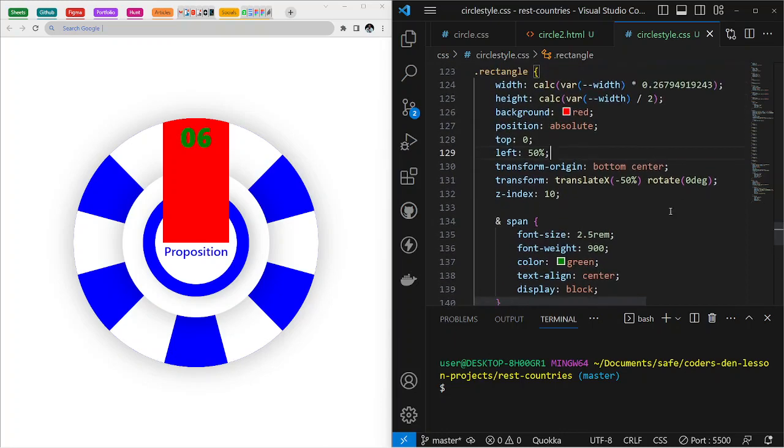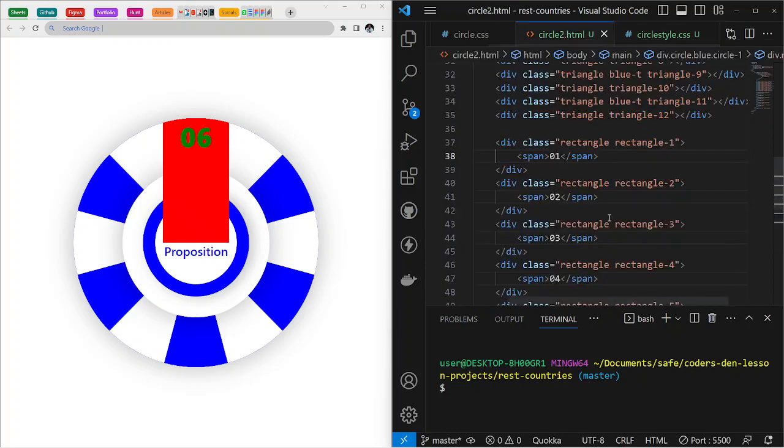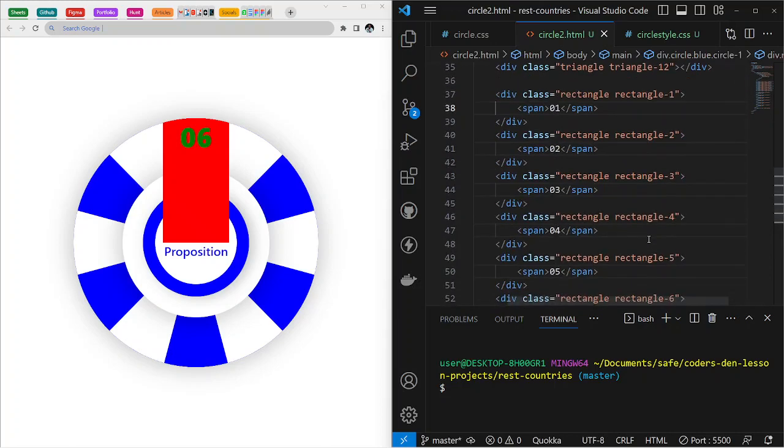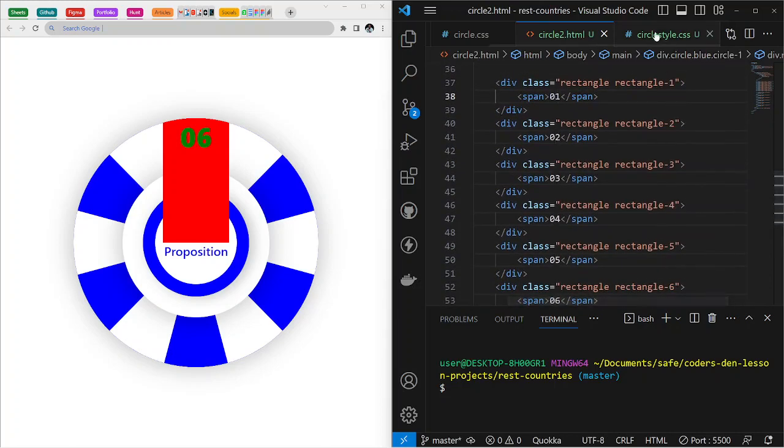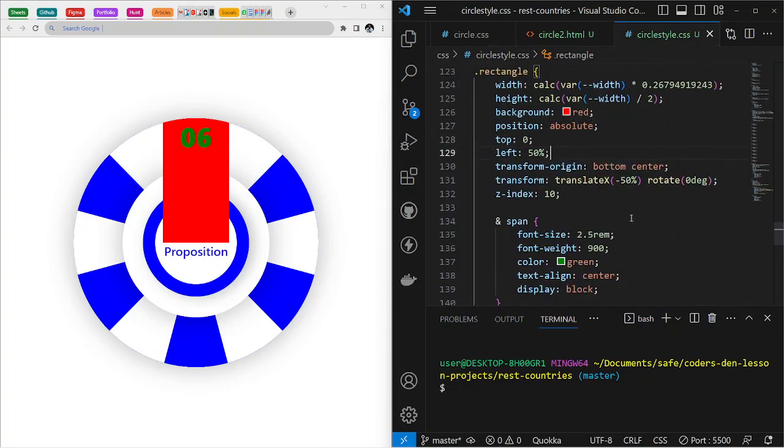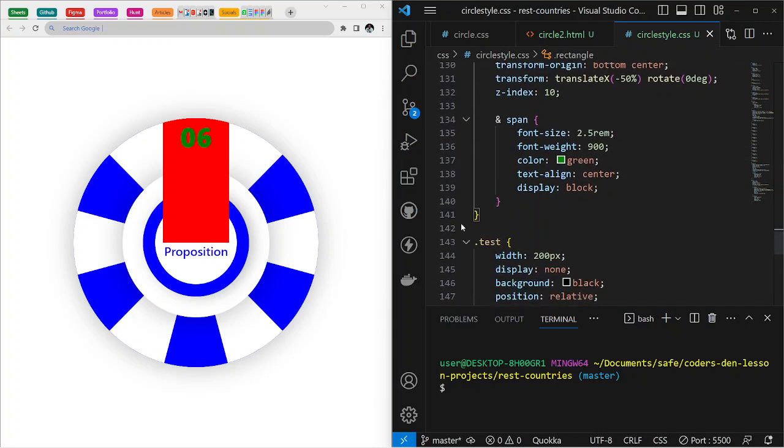Yes, this is where we are. We have a bunch of rectangles, numbered 1 to 6. Or do we give them the indexes first? Maybe that will give you the way to move on.